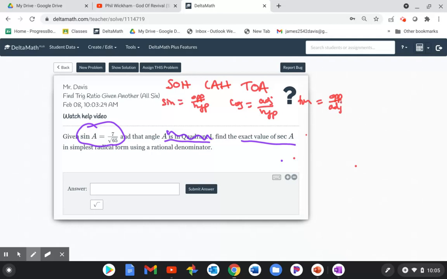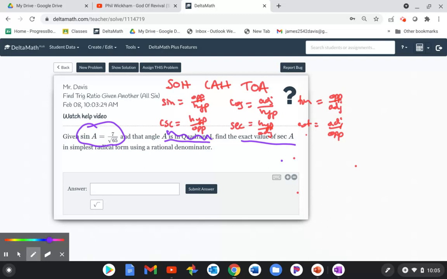And then we know the inverses of these, which with sine we have cosecant, and that is hypotenuse over opposite. With cosine we got secant, and that's hypotenuse over adjacent. And with tangent we got cotangent, which is adjacent over opposite. So those are all 6 things that you should just be able to figure out on your own. All you need to know is SOHCAHTOA, and then you can get all 6 of these. But definitely have them written out there to help you with this.